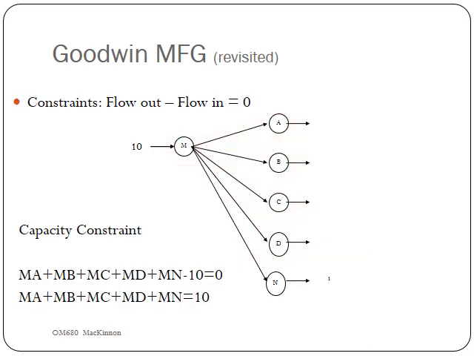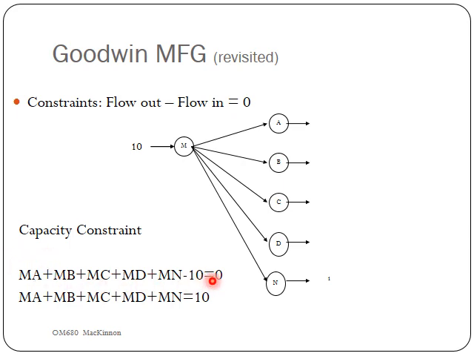So let's take a look at it in a little more detail. The constraints for balance equations mean flow out minus flow in equals zero. So the capacity for site M, is it Minneapolis, Minnesota? I can't remember, but anyway, site M has a capacity of 10. That means everything coming out of it, the sum of what goes to A, B, C, D, and N, our dummy node, is 10.